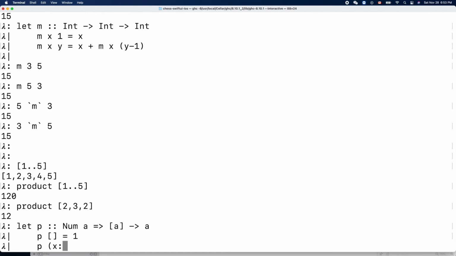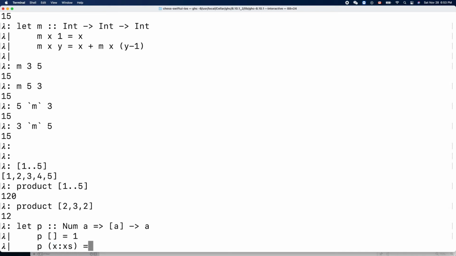If this is an empty list, this is the pattern. X cons XS, this is a list: a sublist, and this is its element.